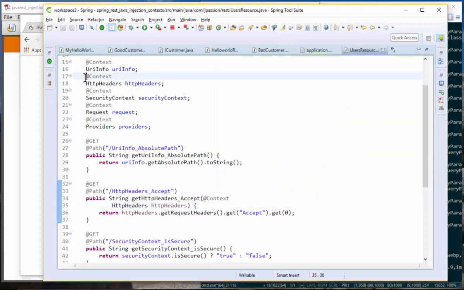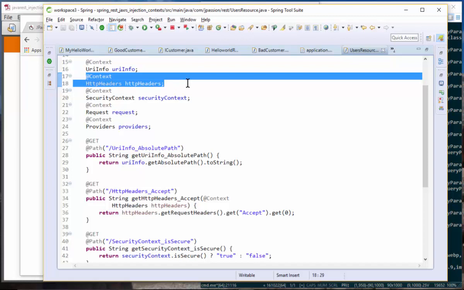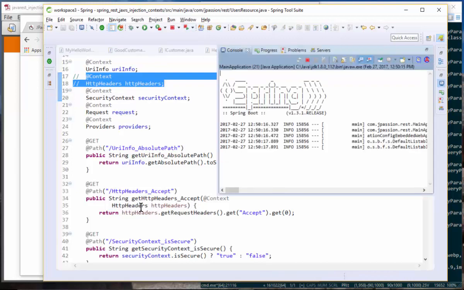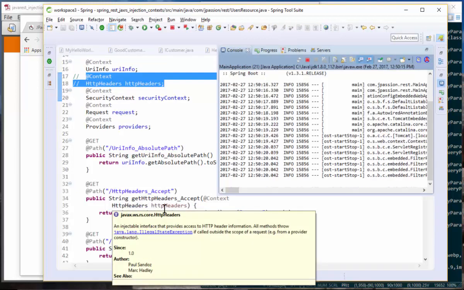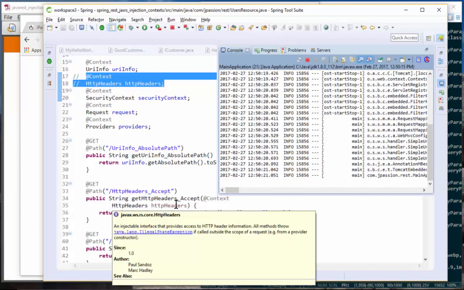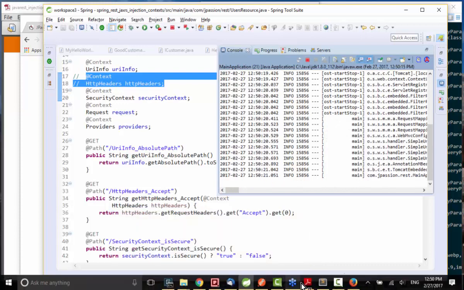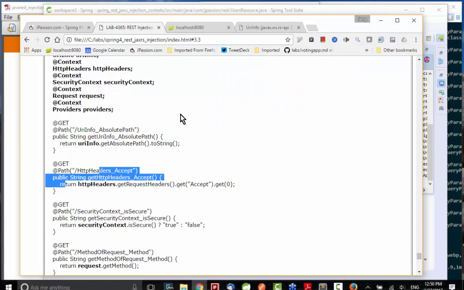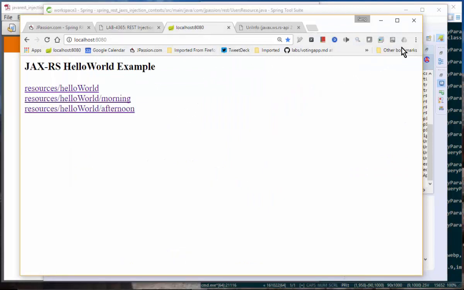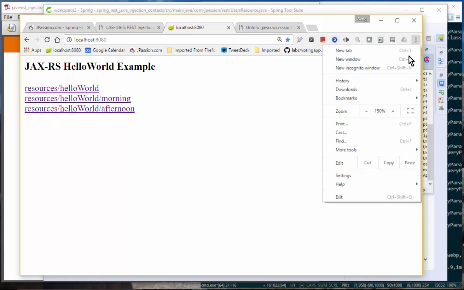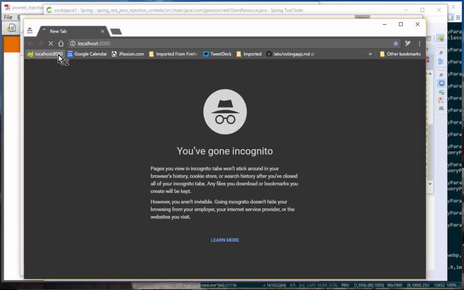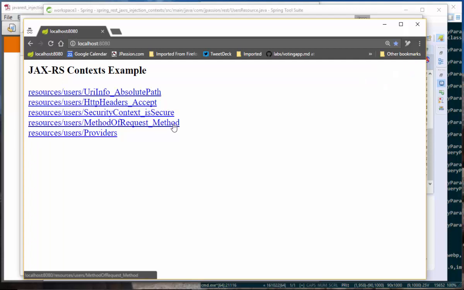So I might just delete the HttpHeaders field. I'm going to comment this out and rerun the application. This time we are receiving the HttpHeaders object as the argument, but it's again injected by the container. Let's run the application here, localhost 8080, and accept.